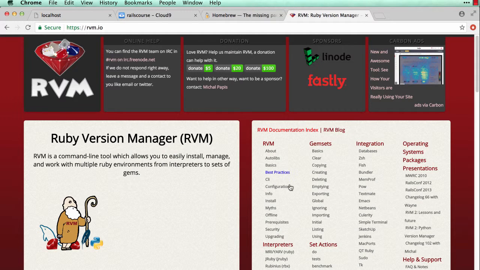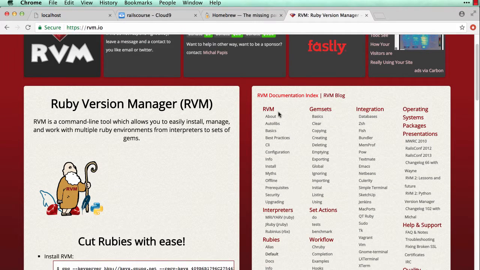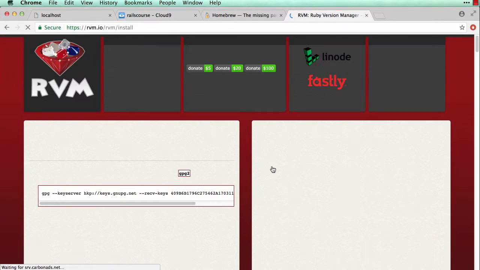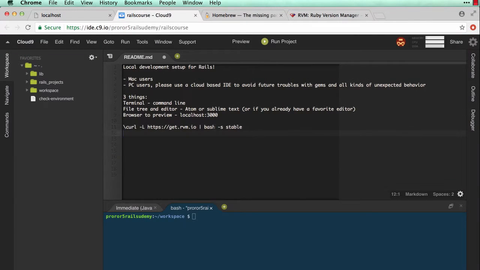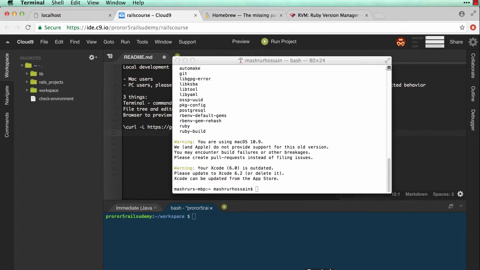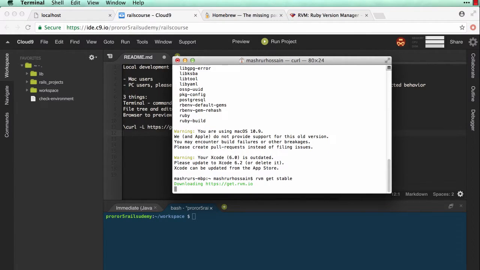So over here, if you scroll down, RVM, and then install, you have all these installation options, okay? If you don't have it, go ahead, use this command, paste it in your terminal, and get RVM. Okay, I hope you managed that. If you already have RVM, then simply upgrade it, which is what I'm going to do. rvm get stable. You'll simply get the latest stable version of RVM.